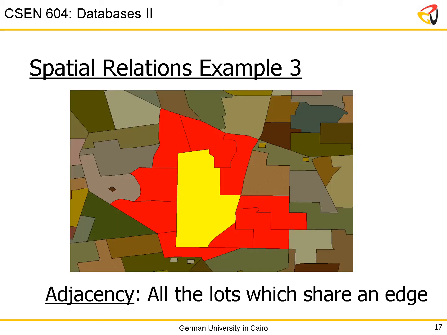Here is the one that you could actually use recursively or repetitively to get the answer to the question I was posing in the last lecture slide. Now, this is another type of query which is called an adjacency query. In the adjacency query, you're asking basically who's connected to me directly, or whom I am sharing an edge with. Like for example here, if you're interested in the yellow plot, you would like to know who your neighbors are.